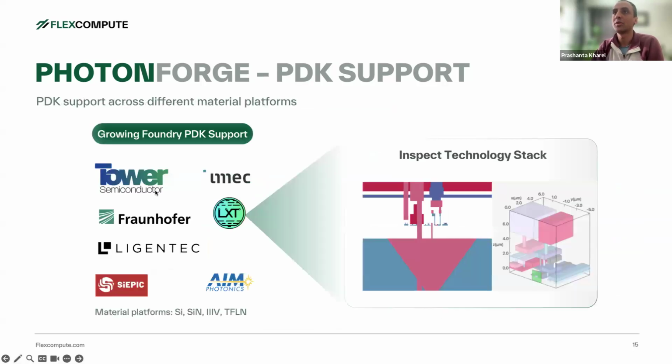These are some of the foundries that we already work with: Tower, IMEC, Fraunhofer, Ligentec, AIM Photonics, SCIPEC. And we've chosen these just to show that we can work across very different material platforms, all the way from silicon to thin-film lithium niobate. And once that technology is loaded in our platform, when you do any type of drawing, you can quickly inspect what that geometry looks like, what that cross section looks like.